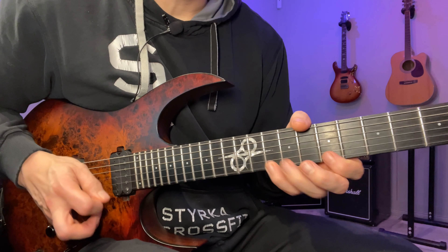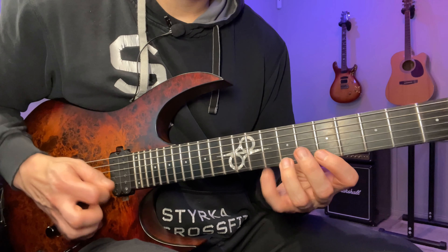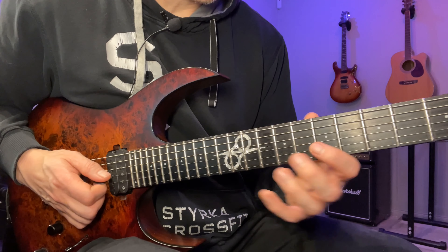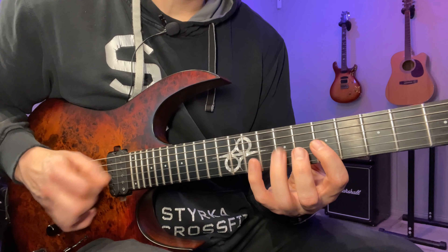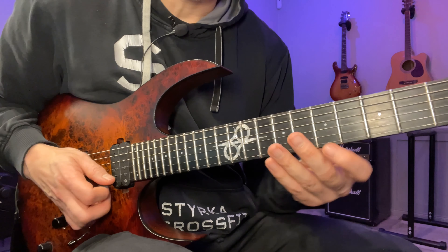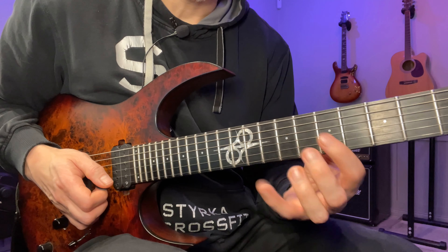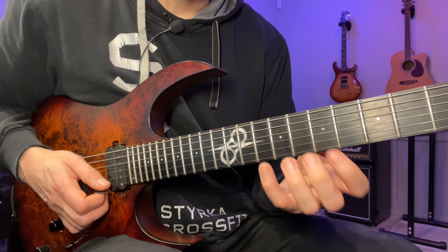Basically we outline this pentatonic position but use these notes — that's the first part of the lick. The sequence I play: I'm gonna downstroke going into it with this ascending six from the seventh fret of the G string. From here we're going to pedal from this note, going between the B string, G string, B string, G string, and then B string again before doing a single-string sequence.